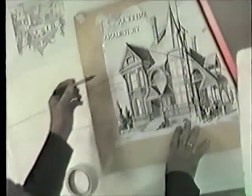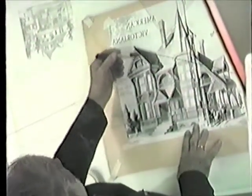No, that's all right, I'll use the perspective T-square. You understand? I have the horizon. Oh, that's only for horizontal lines that are parallel. These lines have their own perspective, their own point.